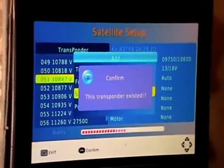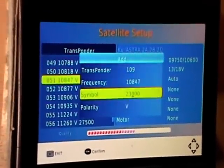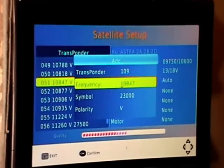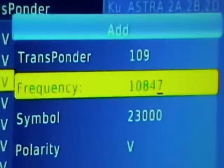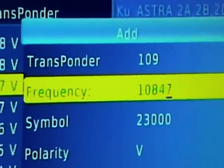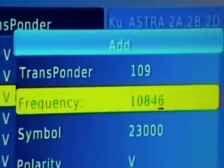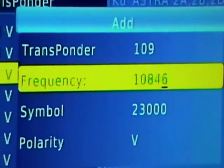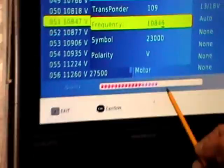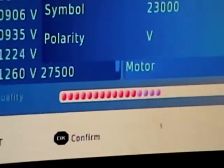Now in some boxes it will, on this particular one it won't, and this is why we've picked this box. So we'll simply exit there. And we'll come back up here, and we'll just change the last digit of the frequency from 47 to 46. This is sufficient for it to be able to find the HD channels, but for the setup to actually see it as a different transponder. And we know this is going to work, because if we look at the quality and strength down here, it still is picking up a background signal.